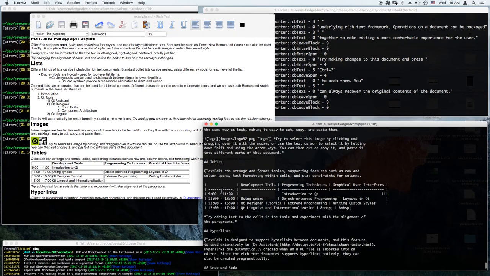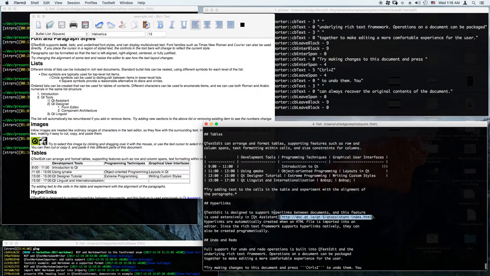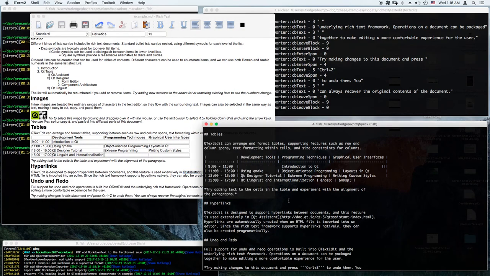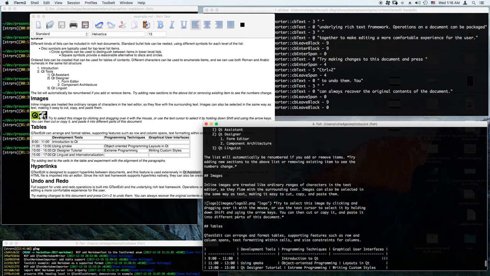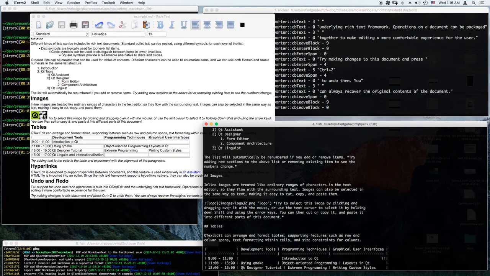Images. Well, first of all, there's the idea of links. So if you want to make a hyperlink, you specify the text that you want to show in square brackets and then the actual link in parentheses immediately afterwards. So that generates this hyperlink down here. And then if you want to use an image, that's just a hyperlink that starts with a bang. And then you can load images based on the base URL. You can have relative paths underneath there, or you can use an absolute path URL if you want.